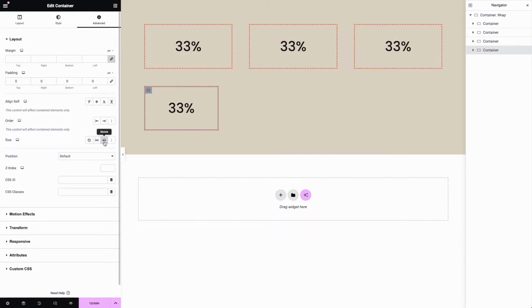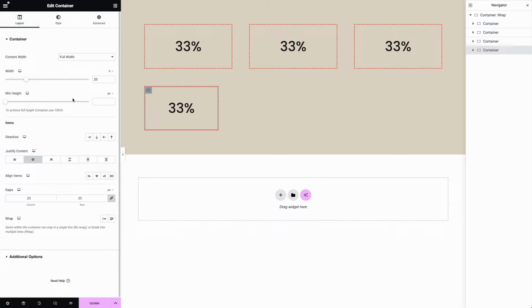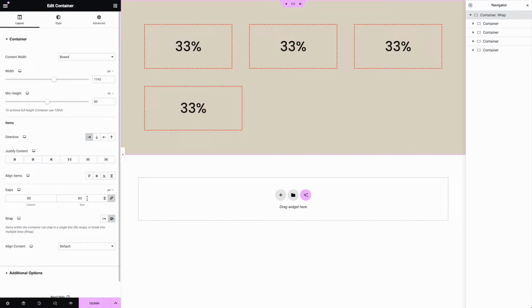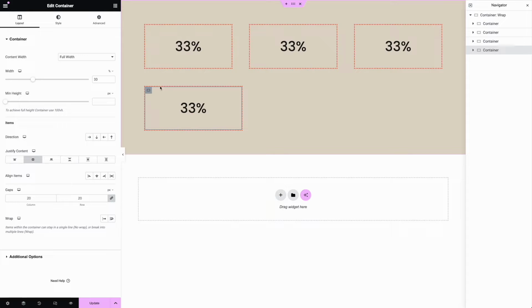So if I click shrink, then it's going to shrink to 25%. So then I think, okay, I'll just make it 33% wide. And as you can see, vertical alignment is very hard with Flexbox. It doesn't work because up here we have three 33% wide containers, but we also have extra gap spacing. So if I click on the parent, as discussed before, we've got 60 pixels of gap in between. So we actually have 120 pixels that are subtracted from the overall available width. So these are 33% wide of the available width. But on this particular container, it's got enough space to do this full 33%, but now it's not lining up.